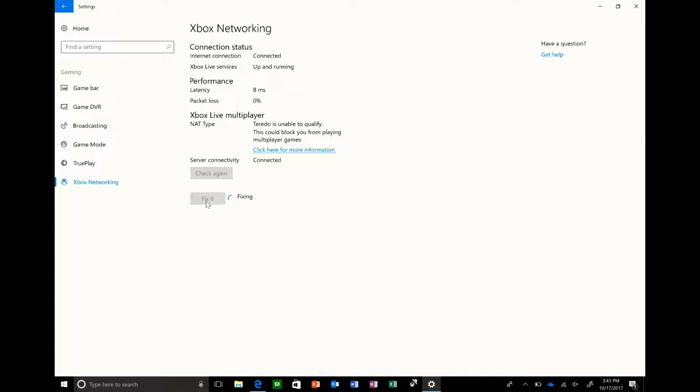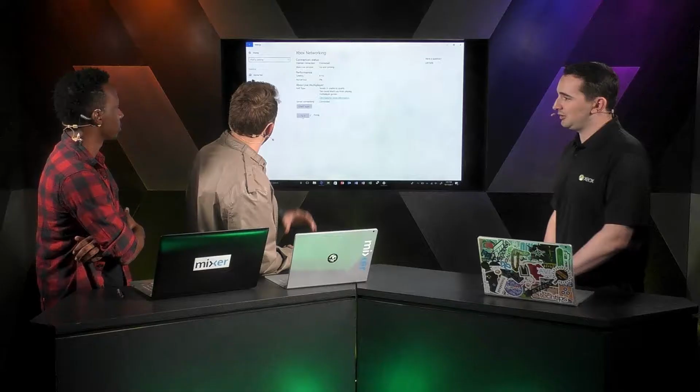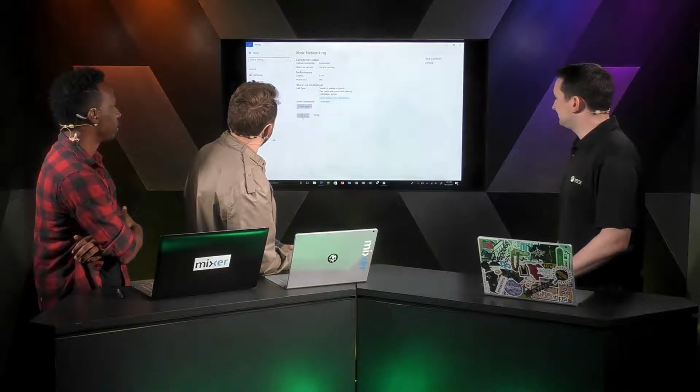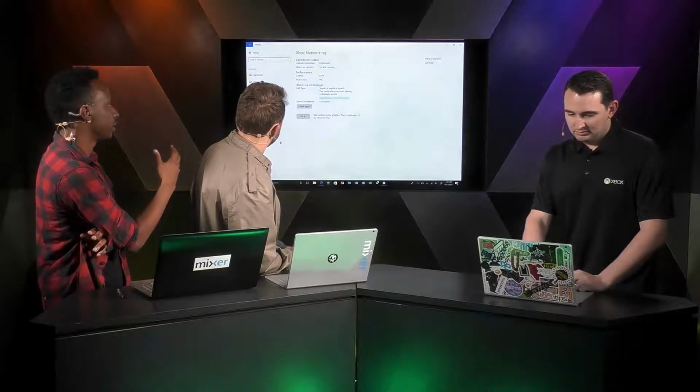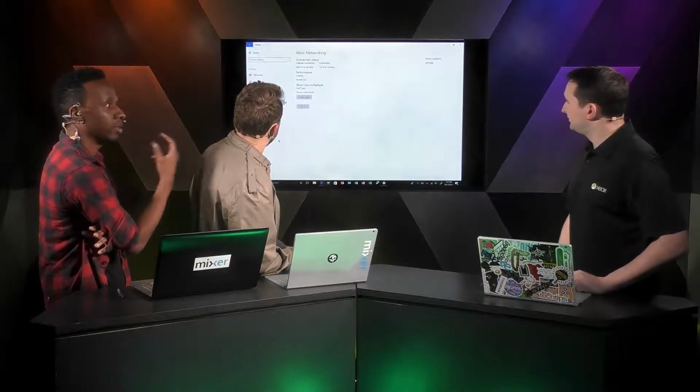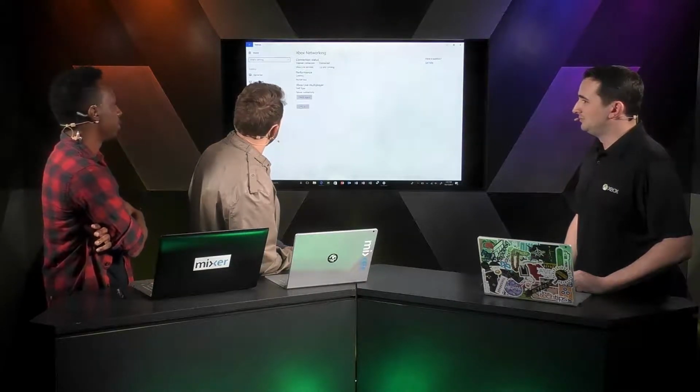So I can hit that, and it's going to go out and do some things, try to resolve any issues that are preventing me from having a great experience online. That's awesome. So convenient. Having a dedicated networking button and then being able to see your settings and see your network performance and then being able to fix it. Super quick, one screen. Love it. That's great.